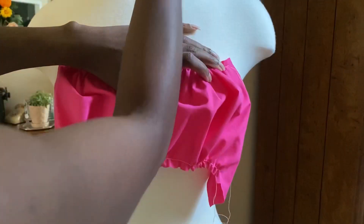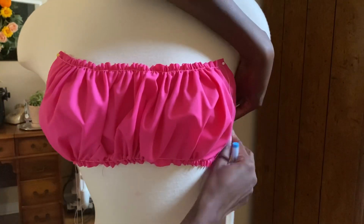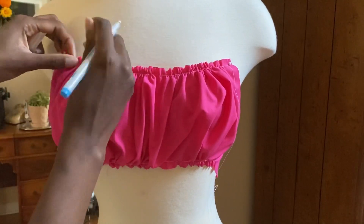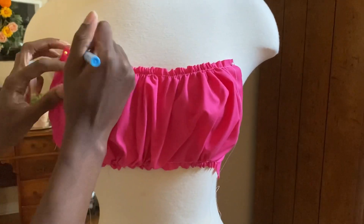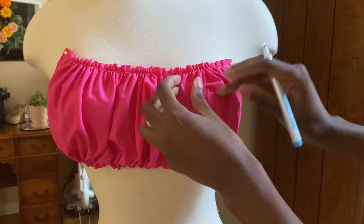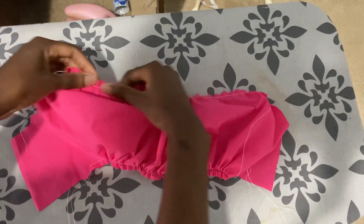Now I'm pinning this piece to the bodice of my dress form and adjusting the gathers. This is just rough — even after you place your slits you can always move the position because it's gathered, so you can adjust after the fact. This is just a rough estimate and a guide. My original version I just guessed it and moved the gathers around, but this is a more accurate way of doing it.